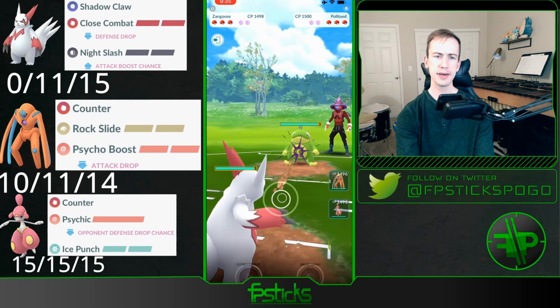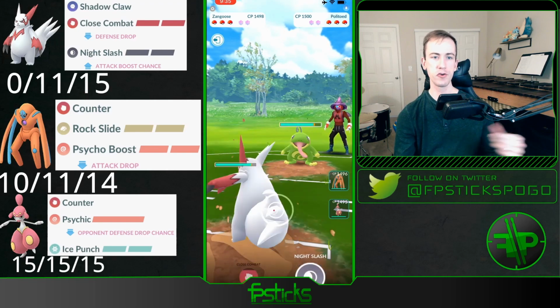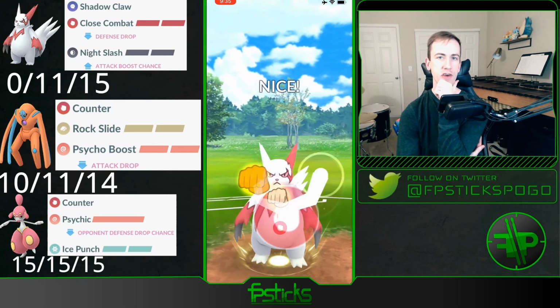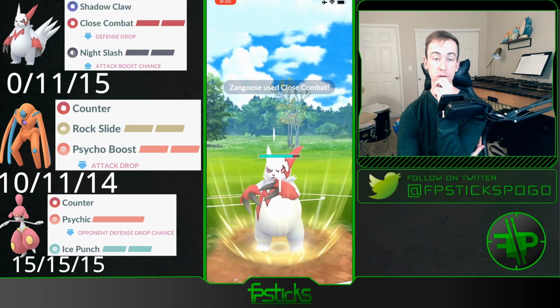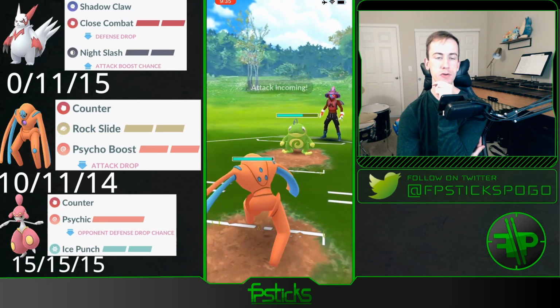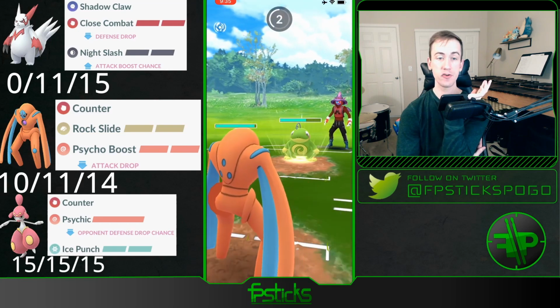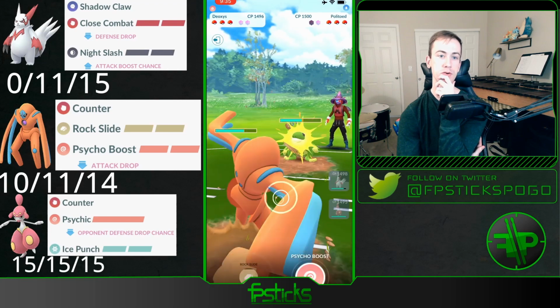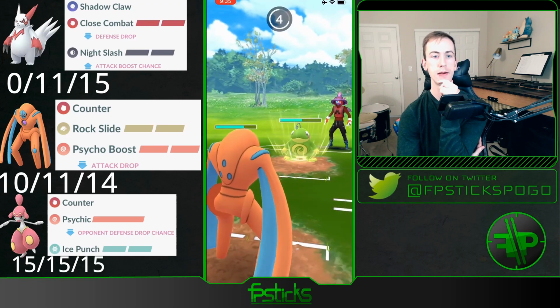Politoed in the lead, kind of an awkward lead because it's neutral all around. So I was over farming there in case they tried to throw on the CMP tie for Close Combat. I over farmed by 1, I ripped the Close Combat, and then I'm going to immediately swap. They're throwing energy here, I'm totally fine with that. I fully expect them to eventually make a move into another Pokemon.